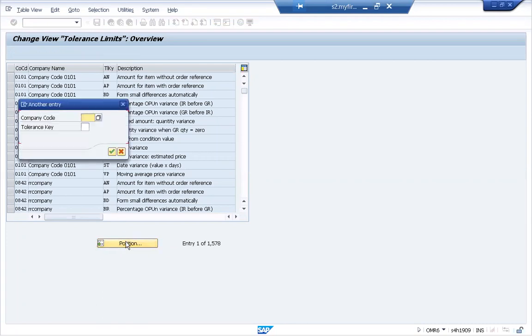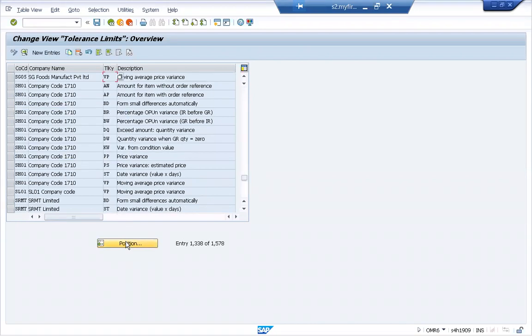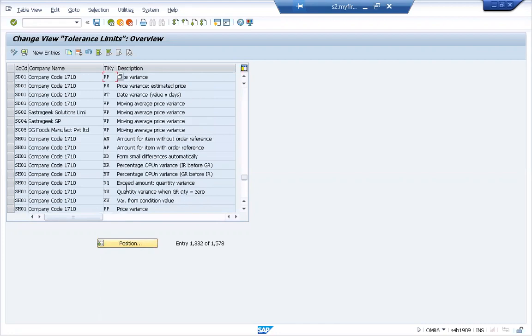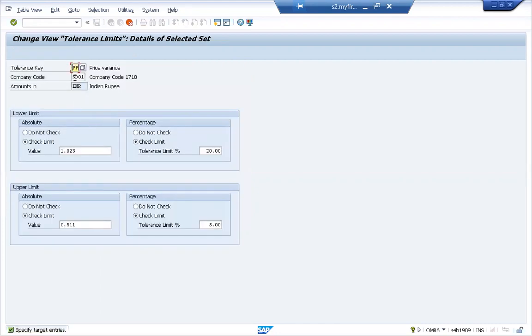I will copy from one, SG05. Not there, I will copy from this one to our company code SG02.